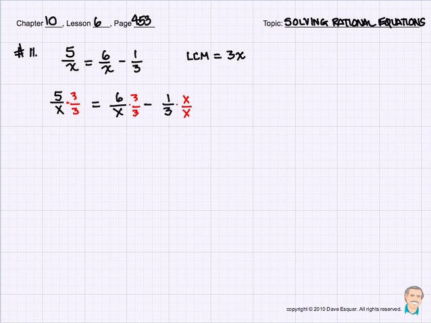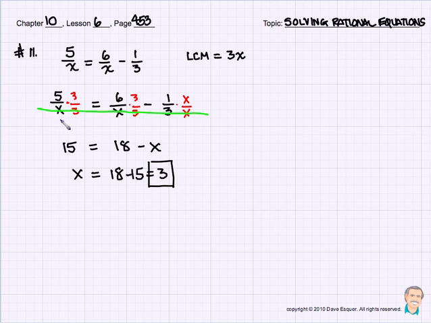Remember, we talked about the shortcut in class. When we have an equal sign in an equation and we have the denominators all being exactly the same, we can make the denominator disappear. So this becomes 15 is equal to 18 minus x, and x becomes equal to 18 minus 15, or x turns out to be 3.